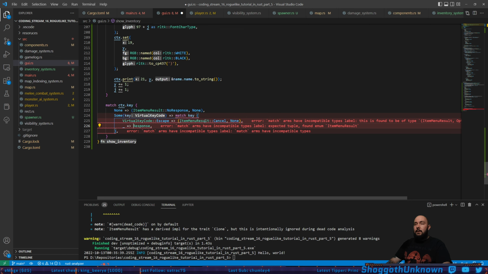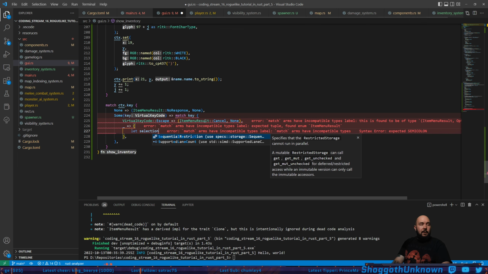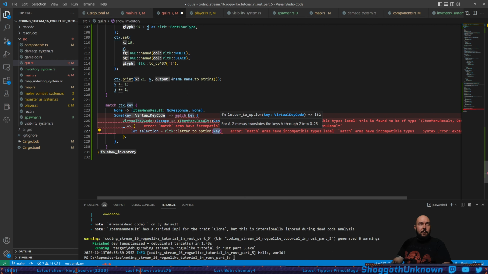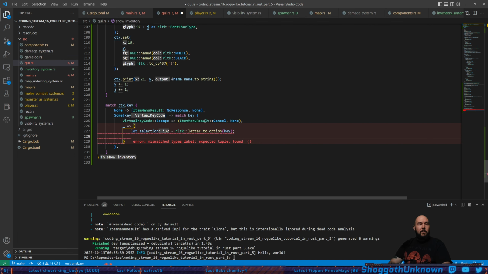So let's do some work. Let selection equal RLTK letter to option key. That's actually something that's built into the toolkit here, so we'll take a look at it in a moment.